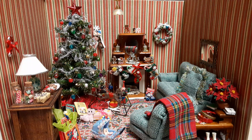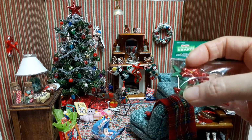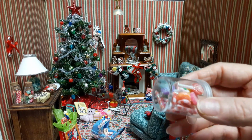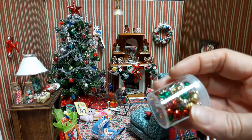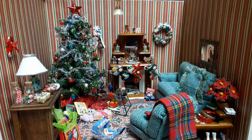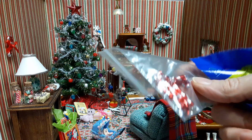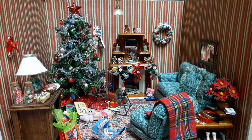And I'll show you a few more things that I found this year. This was at Hobby Lobby, and these are pretty poinsettias if you need them for decor. And then little holly pieces. They had the little candies that they have every year. They did have those again. And these were little bells. Oh my gosh, they had all kinds of little bells, but these were so pretty and so dainty, and they could be ornaments. So you might look for those. And, you know, of course, it's great to get everything on sale. And they had these again. Those are good for decor and for putting on the outside of your decorations or your wreath.